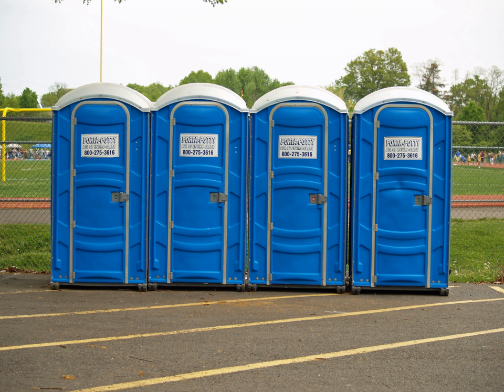Because portable toilets are not plumbed, they keep the waste inside the tank, which can lead to a sewage smell if the portable toilet is not cleaned properly or is overused. They may also be seen as an eyesore in most communities, some of which prohibit their use without special permission from the city or municipality. Another disadvantage is that most portable toilets are not wheelchair accessible, meaning that disabled people who use wheelchairs may find using portable toilets difficult or impossible.